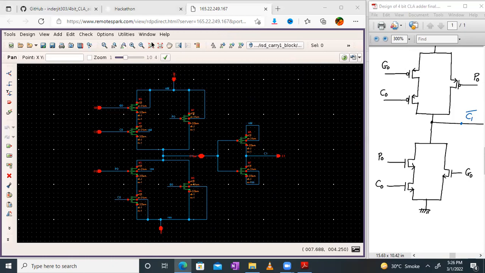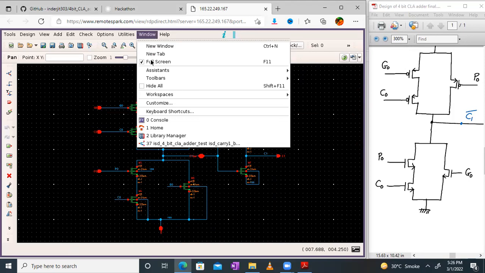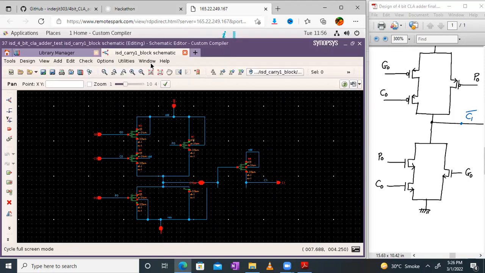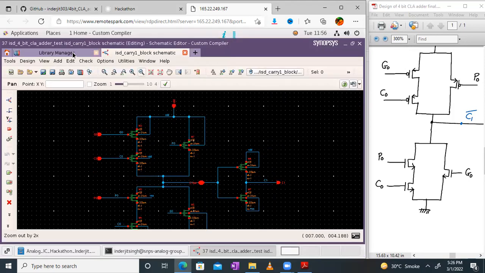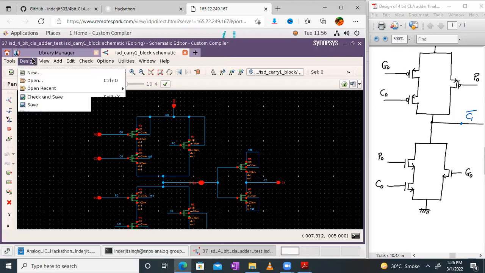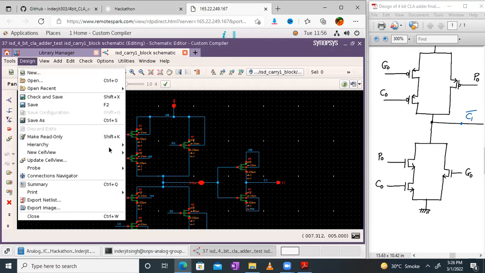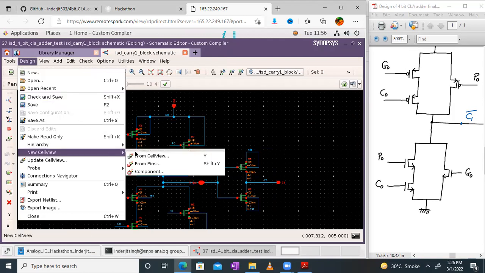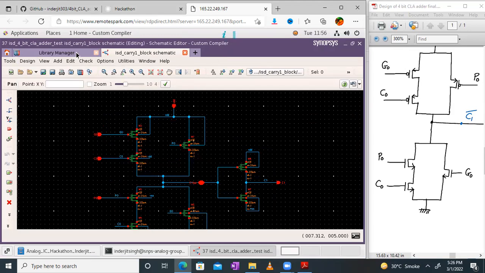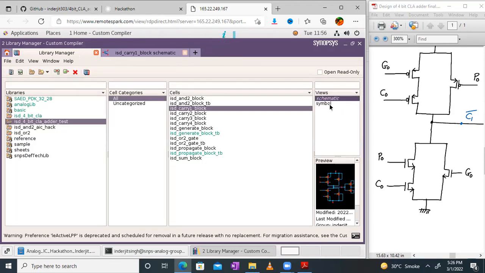Now, after creating the schematic, let me go back to the window and go out of the full screen. After creating the schematic, you have to create a symbol for that schematic. You go to design, then new cell, and click on from view cell. Once you click on that, then click OK, and you will get a symbol of it.